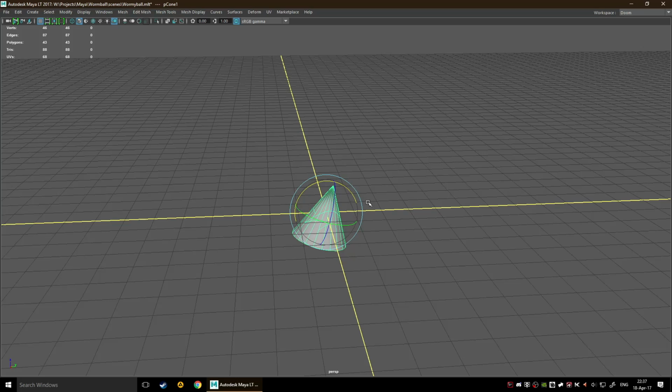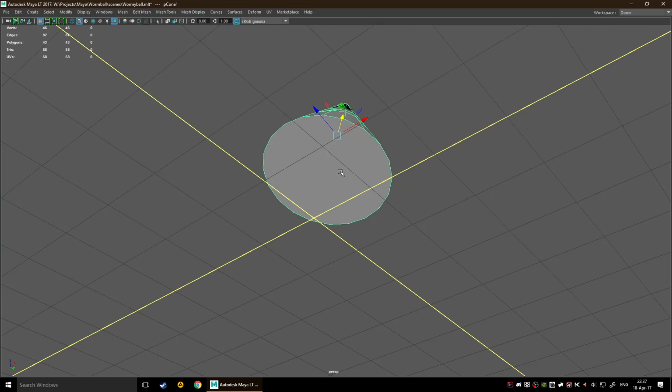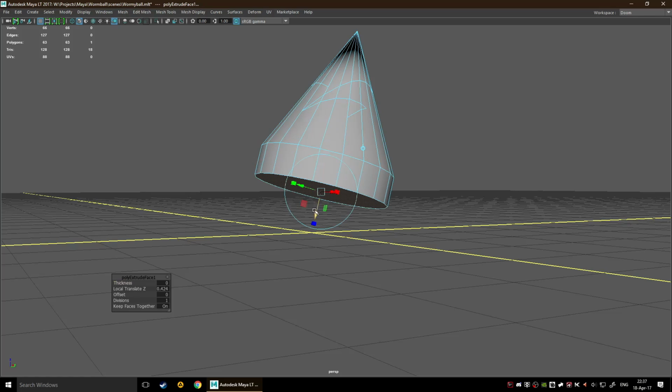G, on the other hand, is a different thing. It repeats the last command. So if you had some command running, like extrude, for example, if we go ahead and extrude this face, obviously you wouldn't be using it for extrude because extrude has its own shortcut, Control E, and you extrude something, right?